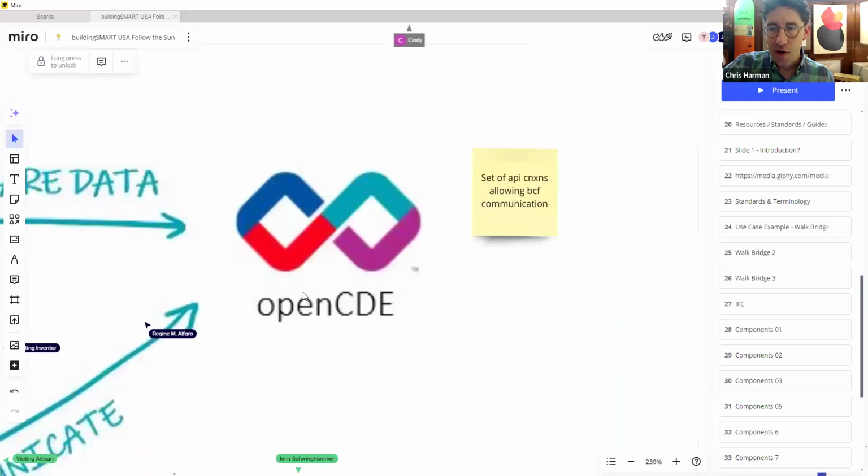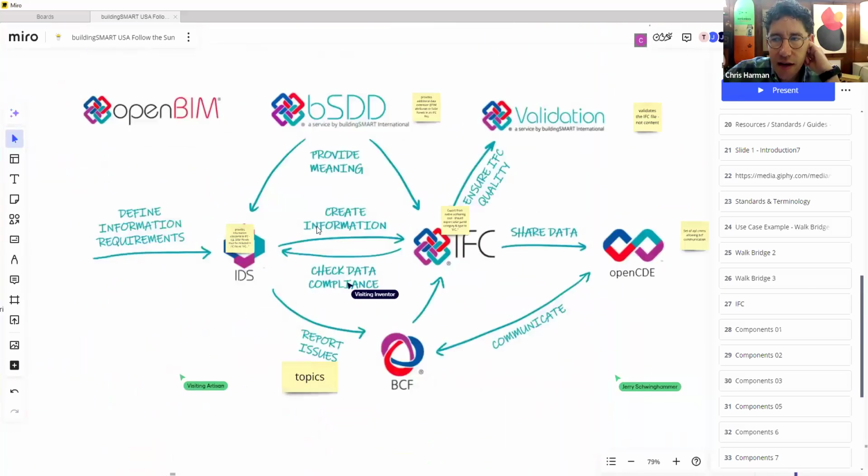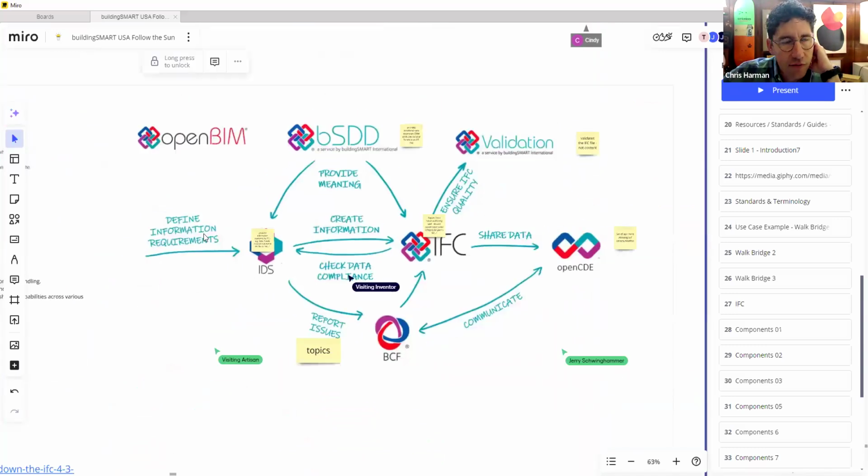And lastly, this open CD, or the concept, would be a series of connections allowing all the different communications to happen. It's not like a software you install and save everything into. So I wanted to run through this because, and I won't really touch on many of these today, these are acronyms, and I'm an acronymist myself, and I love a 3-letter acronym, but they get thrown around a lot, and it's important to walk everyone through this really quick at the beginning.